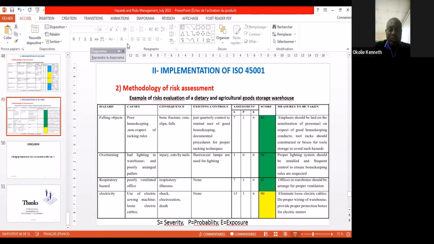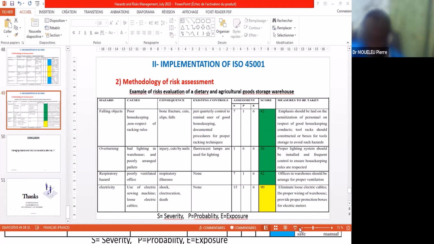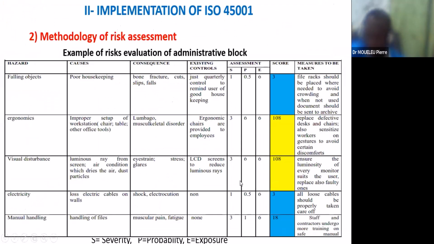Okay, that's what I'm saying. You should start by the methodology, and then you can give the rest in the table like this. And the table like this is the main form of carrying out the risk assessment. You can have a particular table like this, having all the risks of your company, and it is called risk register. The risk register can have, at the last column, measures to be taken. You can add other columns where you precise maybe the deadline, the person who will be in charge, and the resources that you will need. And this will be what they call the prevention plan of your company.